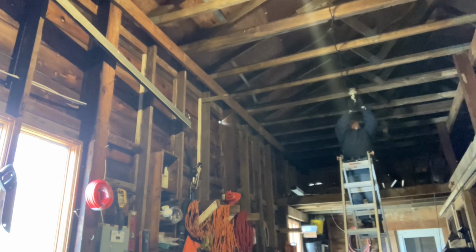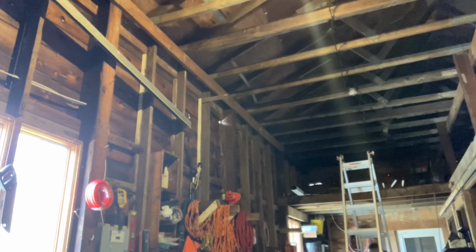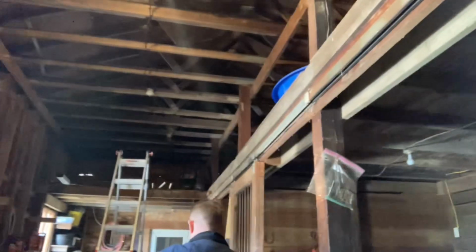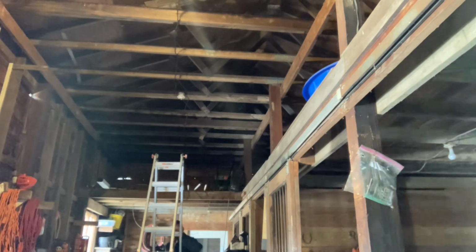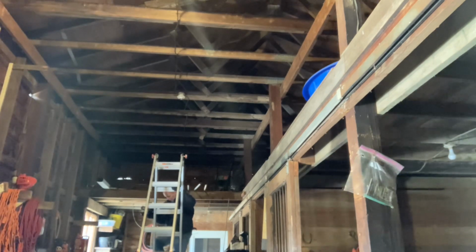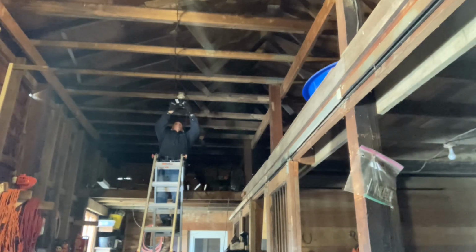It's going to be really nice to have some better light in here. I really don't like these. I forgot what they call these bulbs, but they take at least a minute to warm up and light up, which is really bad in the winter. So let me get this new one in and see how it looks. I've seen these advertised quite a bit, and I finally got the opportunity to get a couple of these. Let's see how they work.